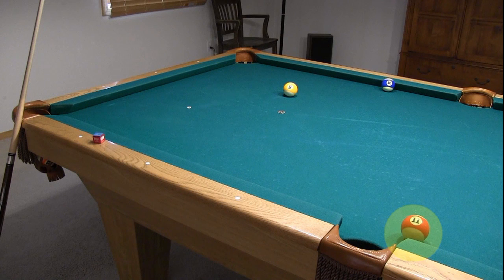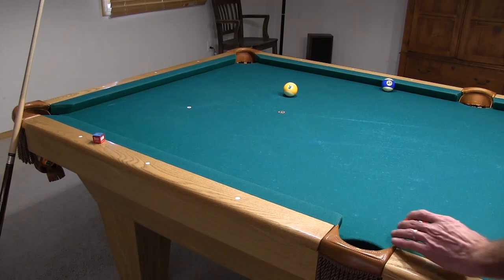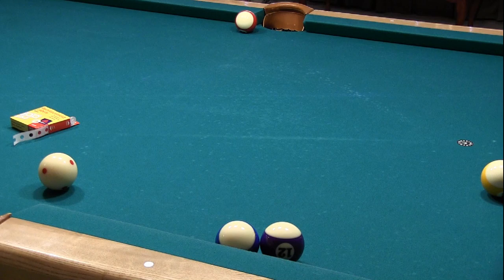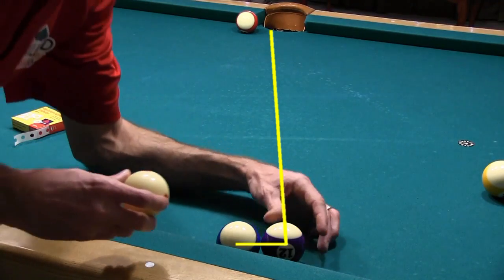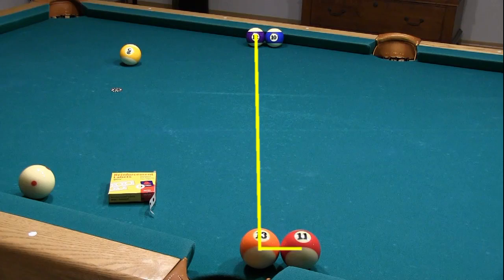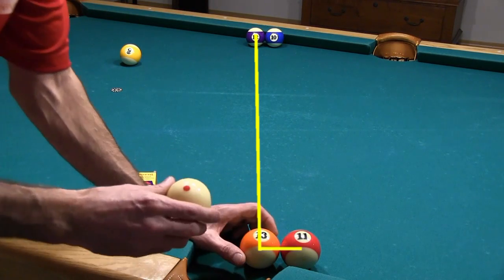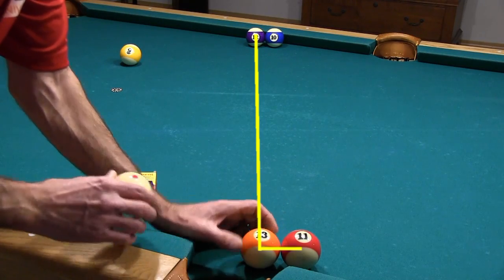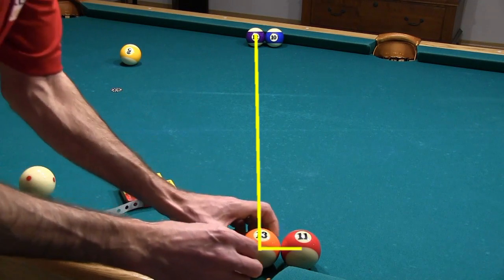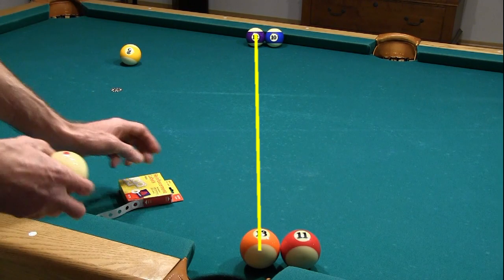Now place the 11 ball off the cushion, close to the target pocket, so your best bend shot barely clears the ball. Placement of this ball is also important to give you the best bend result possible. Again, mark the position. Now place the 12 frozen to the 10 at an angle so the tangent or kiss line would send the 10 toward the pocket to graze the 11. Mark this position too. Now do the same thing on the other side of the table with the 13 frozen to the 11. Notice how I slightly tilt one ball into the other before tapping down to help make sure the balls freeze together. The 12 and 13 define the line of a straight bank to the pocket, barely missing the 10 and 11.